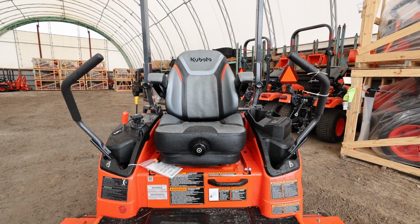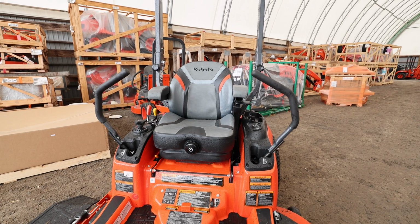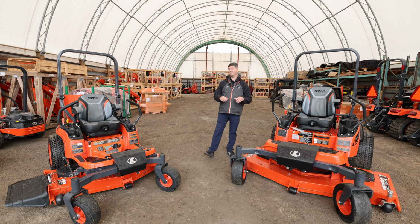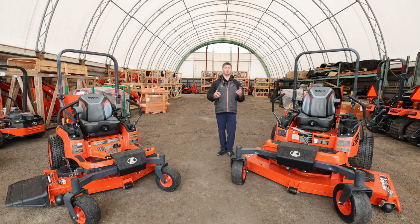And you'll see whenever you move a little bit farther back, the seats themselves are very comparable. You're going to be comfortable in either or. Again, this one offers a little bit more, but at the end of the day, both are bulletproof units. You could actually even get, on the ZD1200, an air ride seat if you wish to make it even better, but theoretically not all that much needed on that.